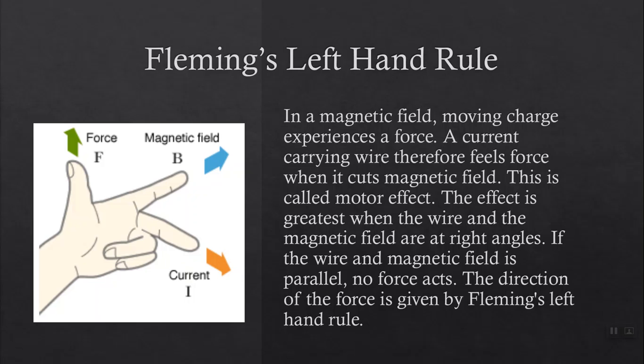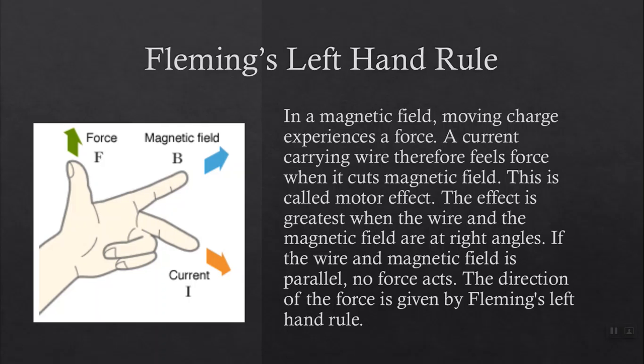So when a charged particle is moving, we know that there will be a current, or when a conductor is carrying current, there will be a current. But when we place them in a magnetic field, they will definitely experience a force perpendicular to both magnetic field and current. That is what Fleming said in his left hand rule.